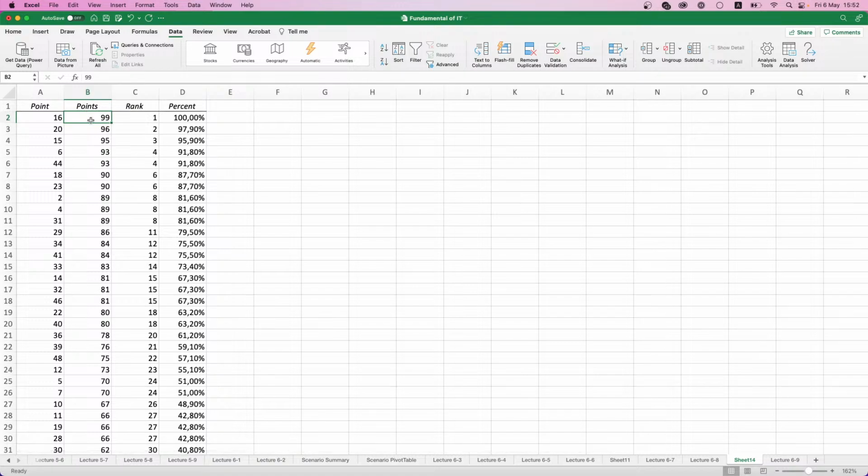Then points is the amount of points each student got. Rank is the place the student got in this kind of competition in the exam. And the percentile is the percent of students that had marks lower than this student. So this is the idea of rank and percentile and other data analysis tools.